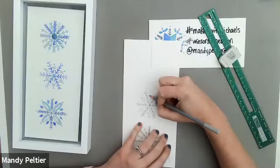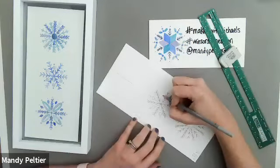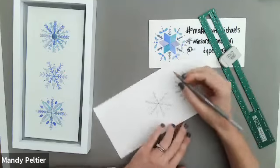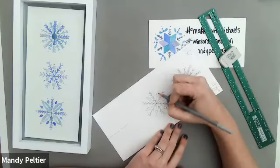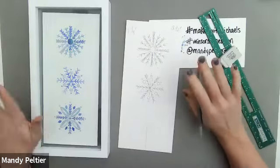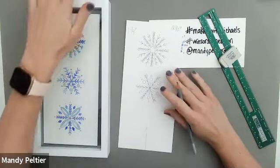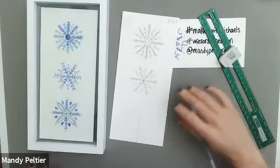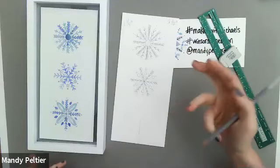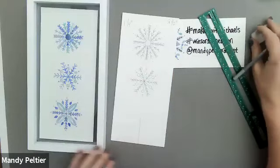And it's okay if your circles aren't perfect. Mine aren't perfect. They're only perfect if I use a stencil. All right. And so don't get caught up in the details. Use today to just learn the technique and the application and how we're doing this. And we're gonna mix our paint colors after we're done with this last snowflake. We're mixing enough paint that you should have enough for 2 of these projects. So you can just use one to learn and then use the other one to really take your time.